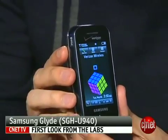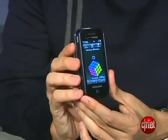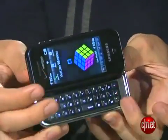Here today to take a first look at the Samsung Glide. This is a new phone for Verizon Wireless. It's also called the Samsung SGH U940. Now, for a long time, we've been hoping that Samsung would bring its SGH F700 to this country. That's a full touchscreen phone with a keyboard. And what do you know, this phone looks just like it because it actually is a version of the F700.